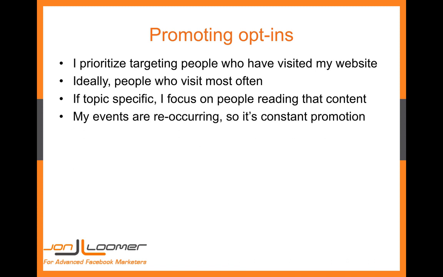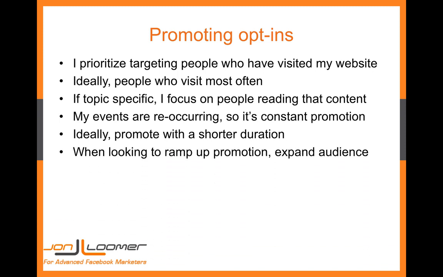Now, my webinars, also keep in mind, are recurring. So it's a constant promotion. As a result, it's not like something I'm just building up for one big launch. It's a constant thing, so I can let it be on more of a low simmer. But additionally, it's also ideal to promote it on a shorter duration, meaning people who visited my site during the past 30 days or 14 days or whatever it is, so they don't see the same ad for months on end.